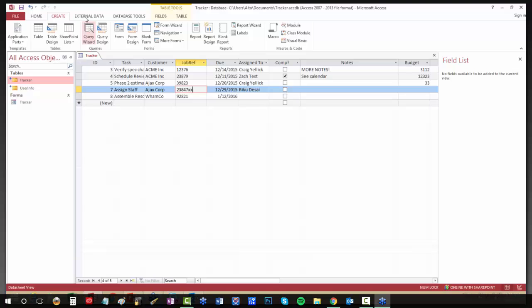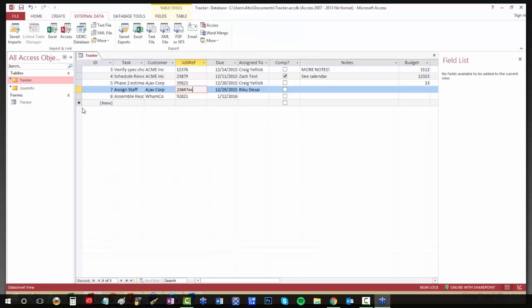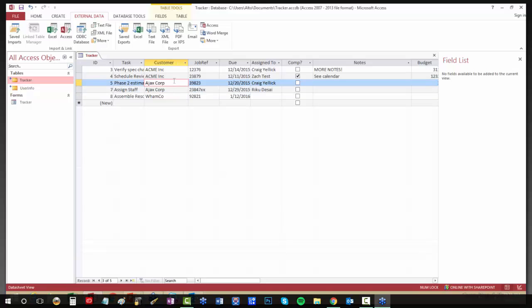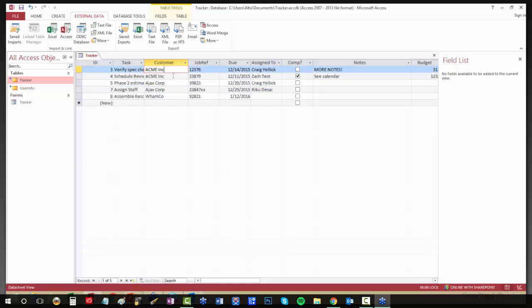We also have the ability to link to other sources. So perhaps these customers are in my ERP system, and that ERP system is Microsoft SQL Server based, for example. I could join this SharePoint list to a SQL Server table and perform reporting that crosses both SharePoint and ERP data. I do this all the time for customers. They absolutely love it. I can do queries that do heterogeneous joins across multiple different sources, all of this inside of Access.